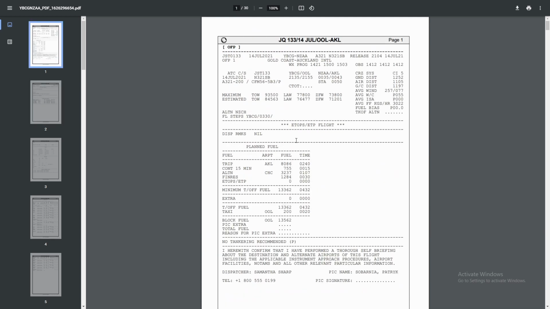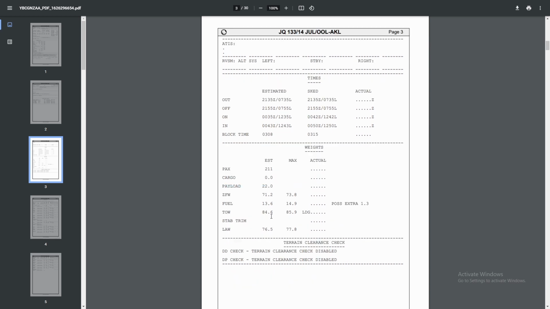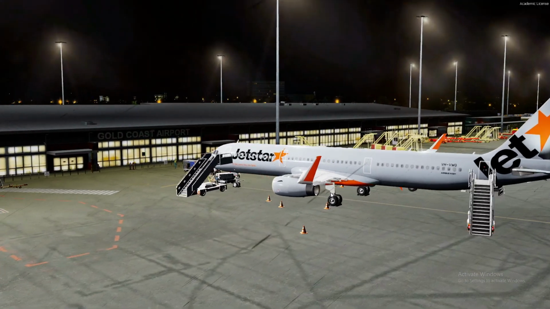We're cruising at 330 today, initial climb, but no step climbs, which is very good. 211 passengers for today, guys, and a scheduled block time of 3 hours and 8 minutes. 22 tons of payload, 71.2 tons of fuel weight, and 13.6 tons of fuel, as I already mentioned. Takeoff weight of 84.6, so we are a little bit heavy out here. Not an issue though, the runway is relatively long, I think 2,500 meters. I just bought the Auckland scenery, so I don't even know how that's going to work. I hope it works well.